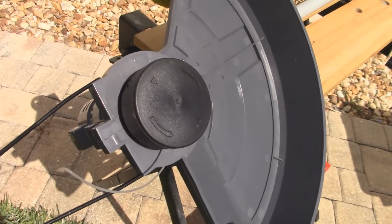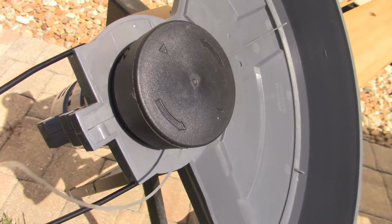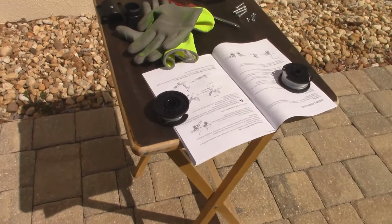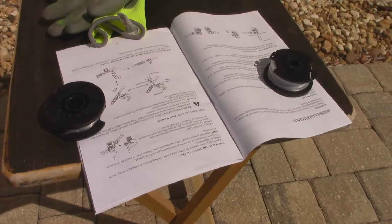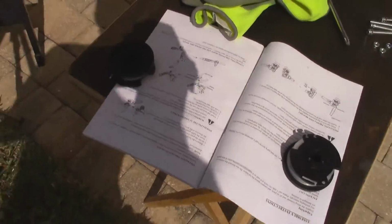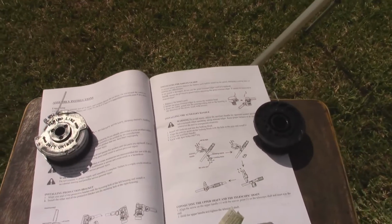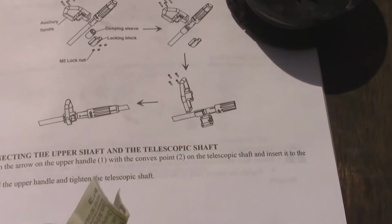So something that I just noticed is that it comes with the head on there, and it's loaded with string. And then you also get, as I just showed earlier, those two additional spools of string. So there's three spools in there, I think. Anyway, this is handy for, like, if you're working on the instructions and it's a windy day, you can use the other two spools to hold the instructions open.